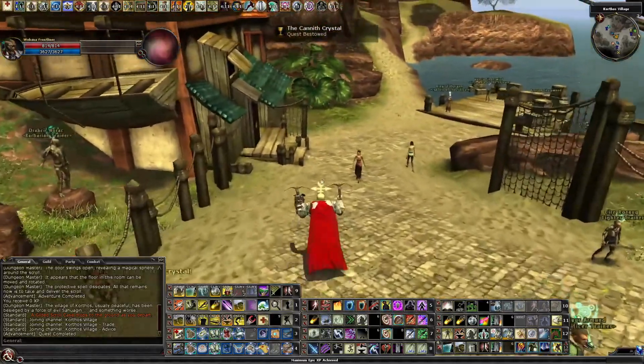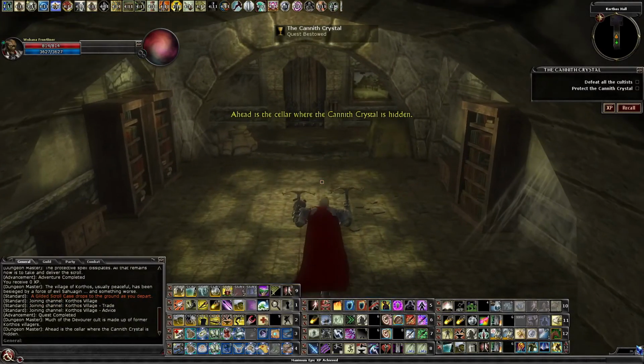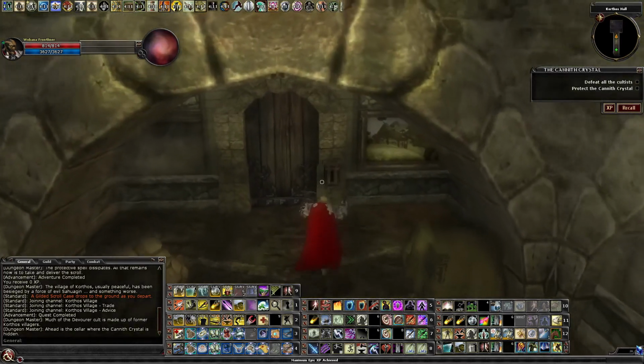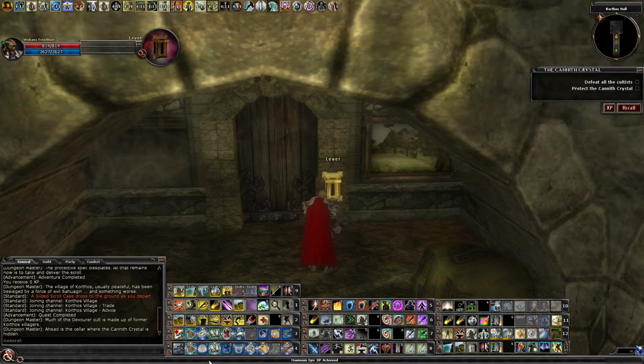Right, so now we're going to go protect this crystal for him. It's right here, and we zone it. Now this quest is completely timed, so it doesn't matter. Ahead is the cellar where the Cannith Crystal is hidden. Doesn't matter how fast you kill them, they're going to come at the same fixed rate. Gonna get myself a little helper out.